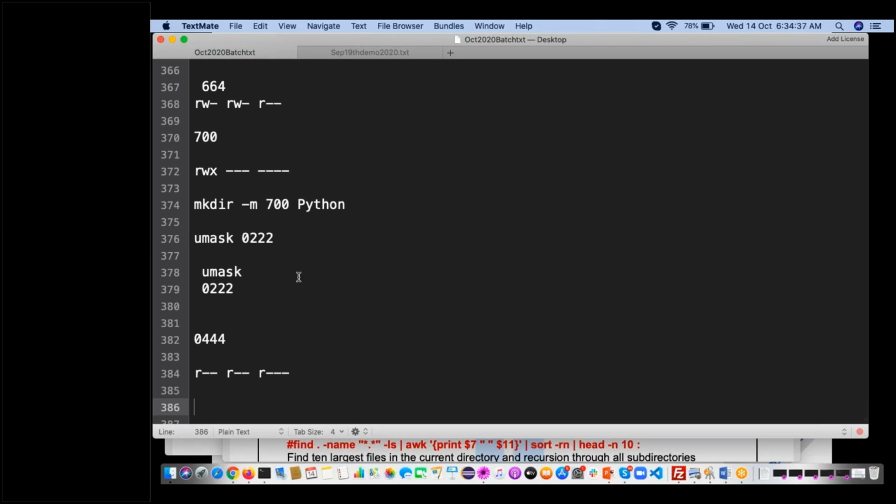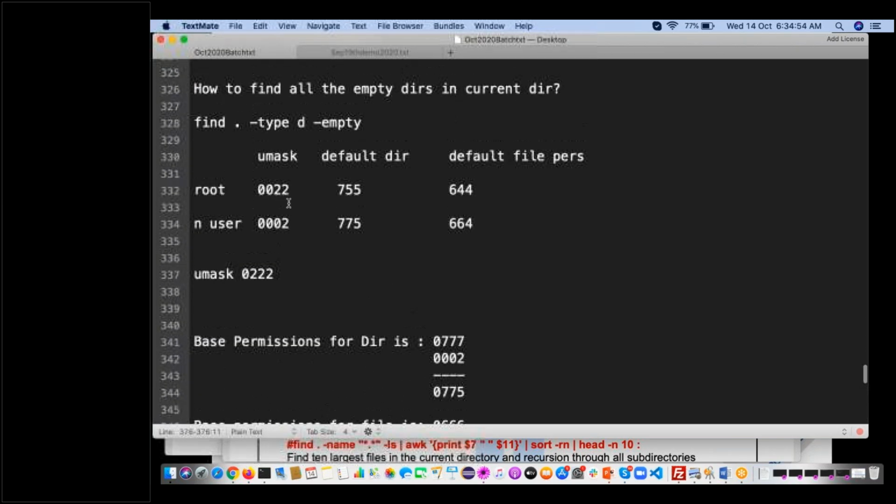So if we execute this command, it changes the UMask value temporarily. After you log out and log in again, it is going to set the default UMask value again. How to change the UMask value permanently?